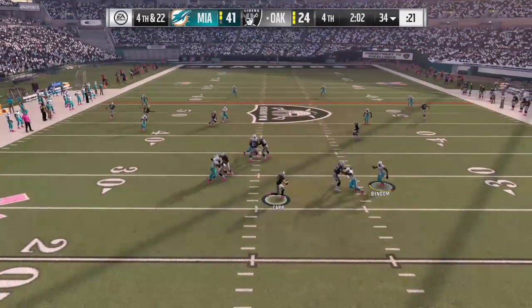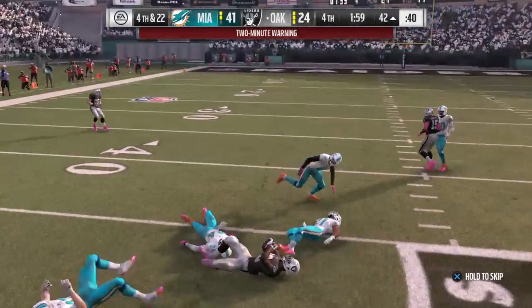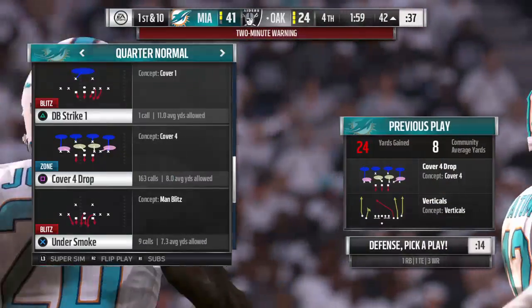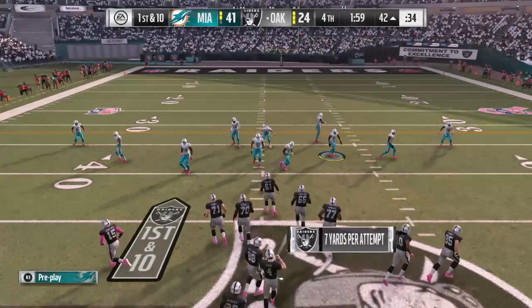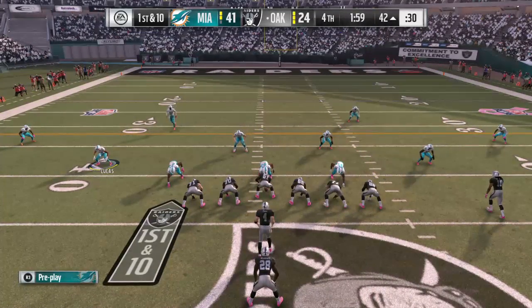Now Carr, got to have this one. He's got a man, complete. And he's taken down, but not before getting this across midfield and just shy of the 40. So it's Raider football as we get you reset. They've got a 1st and 10 as they search for a late score.